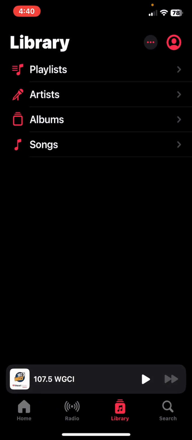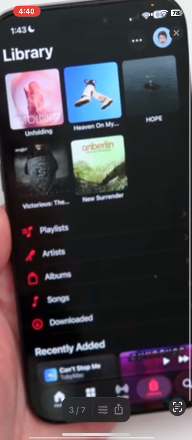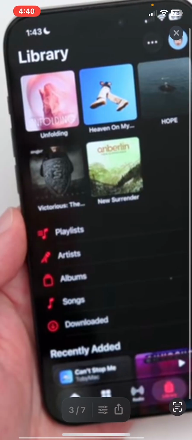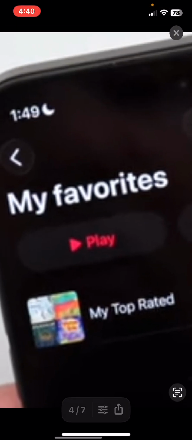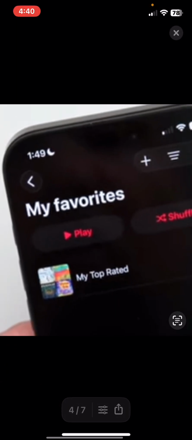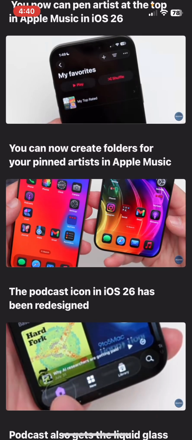I would love to be able to put that into a folder, but I don't know if it will allow that. But I do think it's pretty nice that you could put songs that you listen to in folders in the music app. And you can make that folder a playlist as well, which is the whole point of it. So that's a nice change in iOS 26.